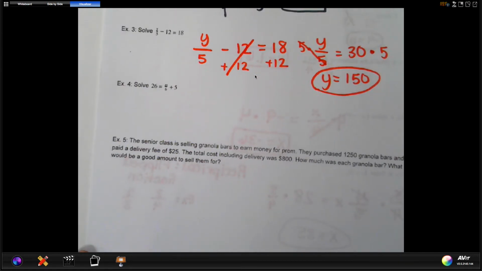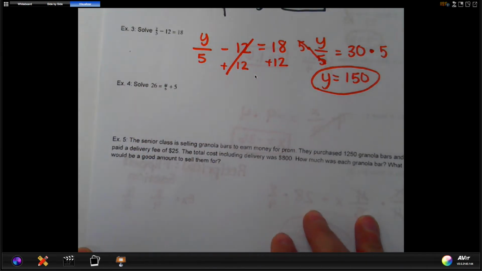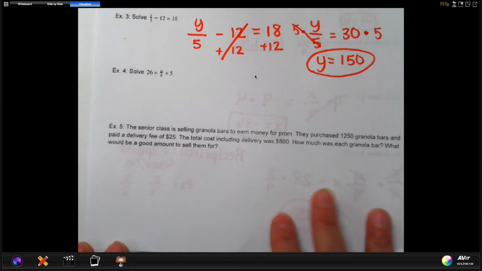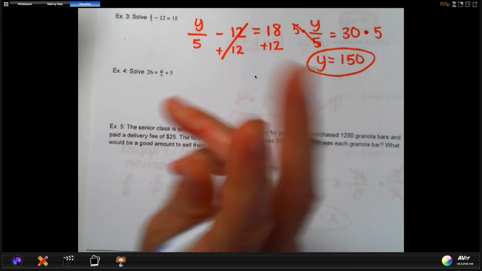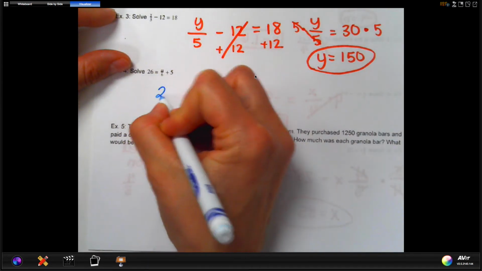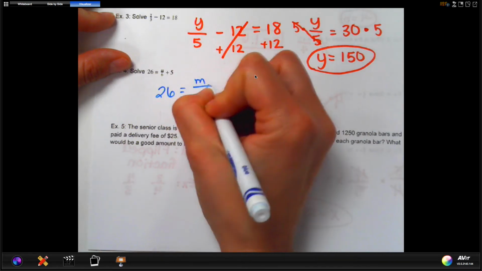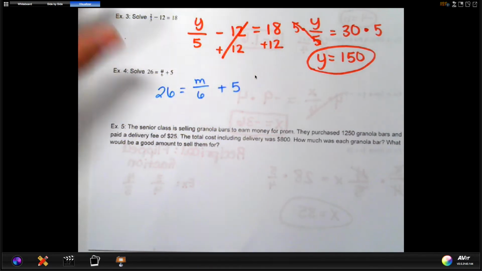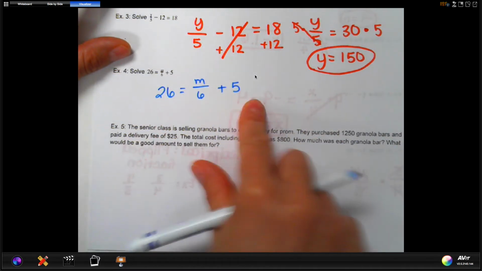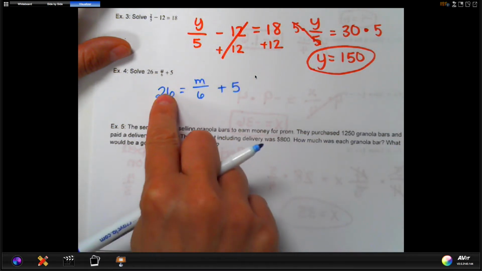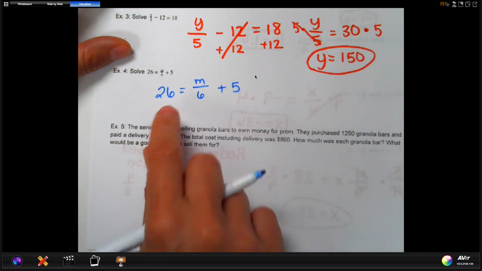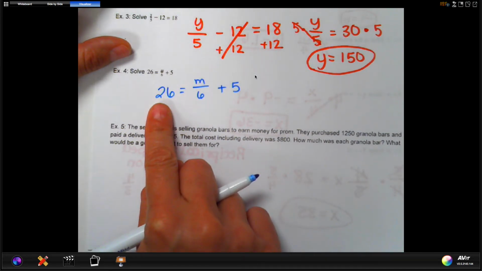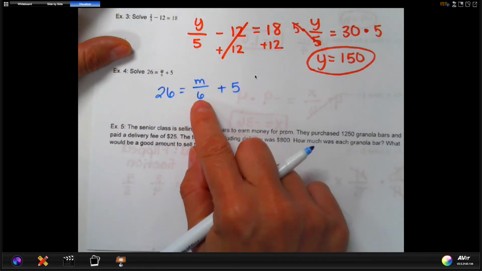Okay, next one. What's different about example 4, and again, I will write this larger, is that sometimes these two-step equations are written backwards, quote unquote, where your answer or your total is first. So this says 26 equals m over 6 plus 5. Just imagine, like in a school, if this were a classroom, the hallway can be here and there's classrooms on both sides. The number that's already safe is 26 in this case, so they're not going back in. We've got to rescue our 6 and our 5.